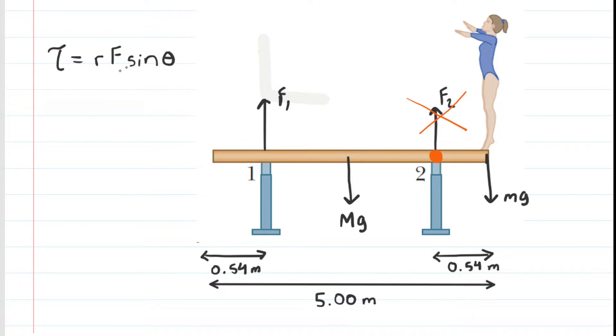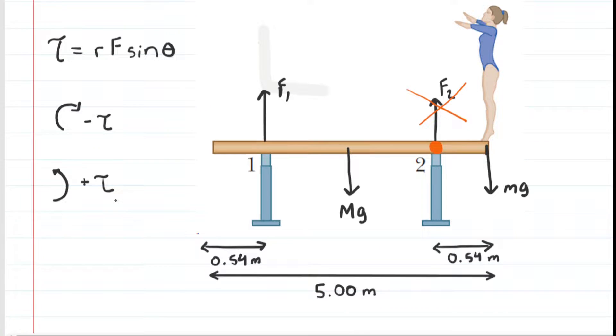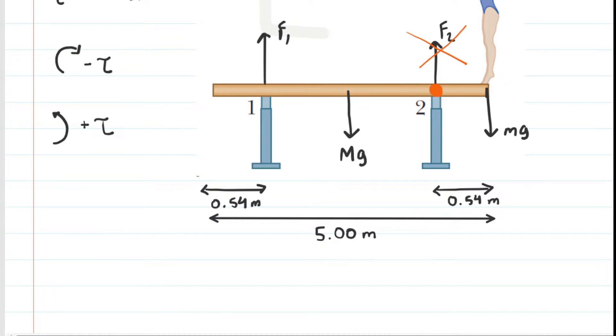Another review item we might want to touch on is that if a force produces torque in a clockwise direction, that's going to be considered negative torque. And if a force produces torque in a counterclockwise direction, that is going to be considered a positive torque. So with some of these ideas in mind, let's take a look at the torque produced by F1. Now F1 would have an R value as follows. You measure the distance from the pivot all the way to where that force is applied. In this case, that would be this distance right here. We could call that R1. You might want to pause the video and ask yourself, what is the value of that R1?